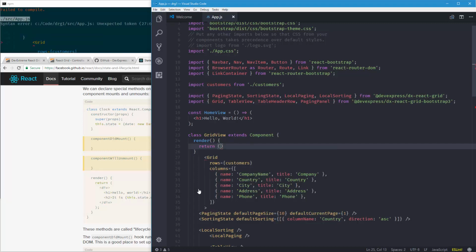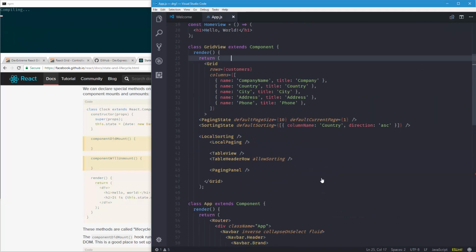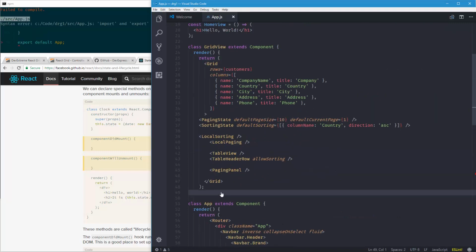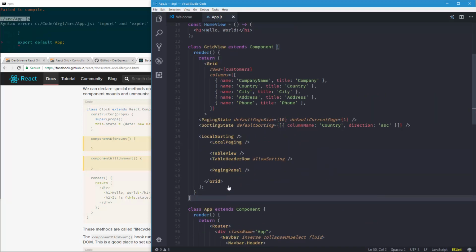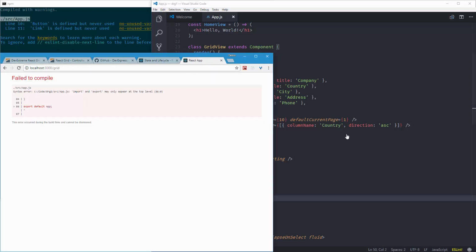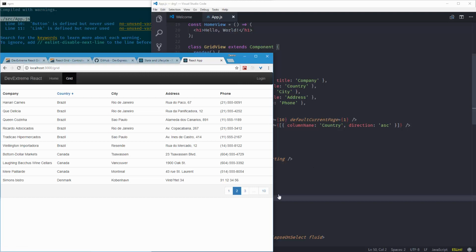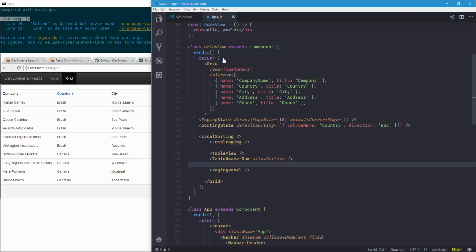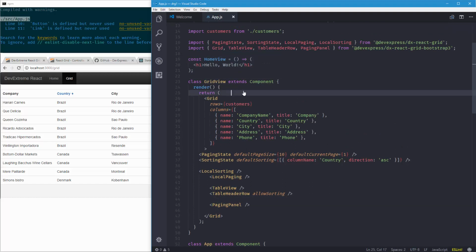And the render method has also a return. So again, this allows us to say, now the grid view is going to be returning this. And then, of course, make sure we've got the right amount of parentheses. And of course, as we do this, what we'll see is that at this point, you're not going to see any difference. All we've done is gone from a pure functional component over to an ES6 class.